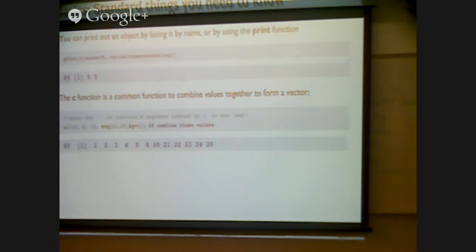So c is a really common function, and it basically combines values together to form a vector. Here I give you an example of c where I'm pasting this bit together with 6 and 10 in this bit. And these two bits are both ways of getting at a sequence of numbers. 1:5 will give you 1, 2, 3, 4, 5. Or you can use seq. And then you get the string.